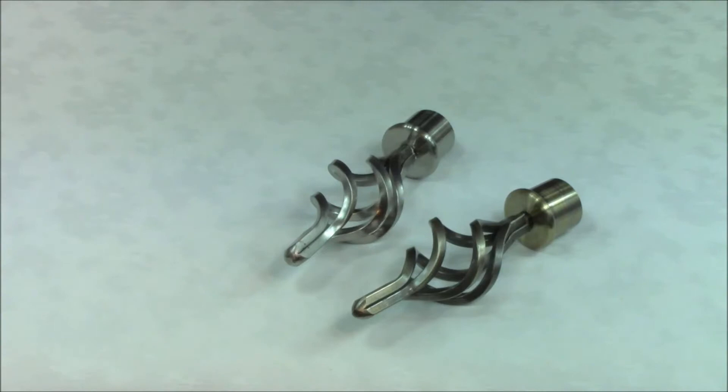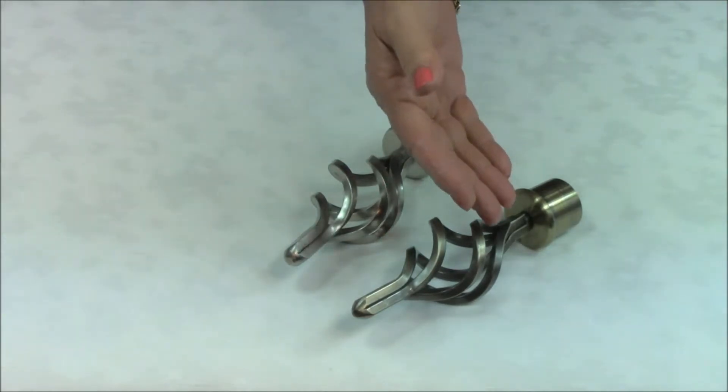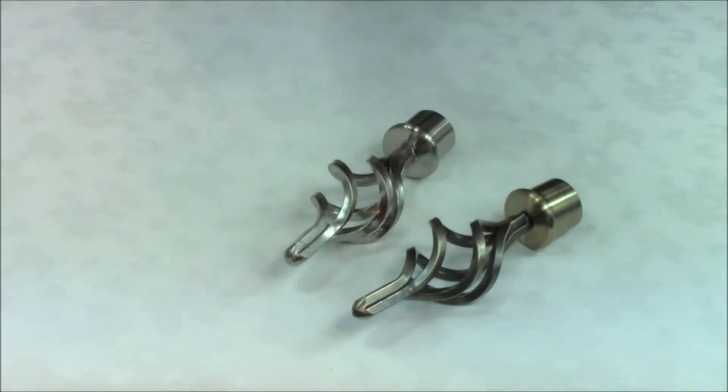The twisted cage finial is chic and unfussy in the satin silver, ideal for modern contemporary decor, whereas the burnished brass effect gives an aged look ideal for traditional decor.